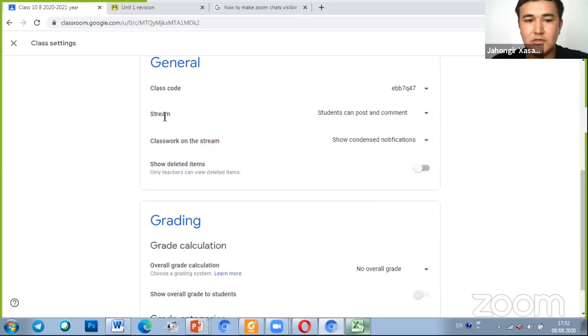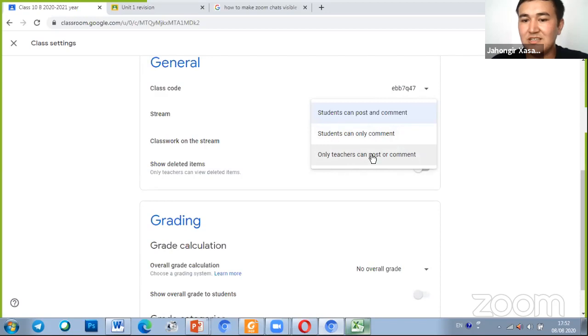On the stream page, as you can see here, you can give some limitations for them. If you want only comments on your posts, you can click this button. If only teachers can post or comment, others cannot comment and others just read your posts. You have these options as well.